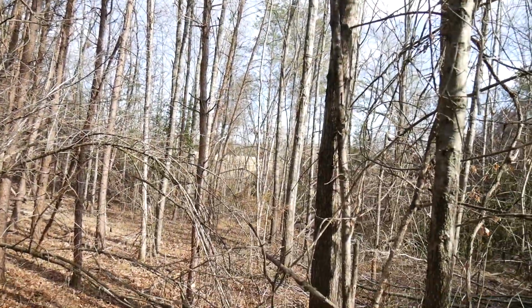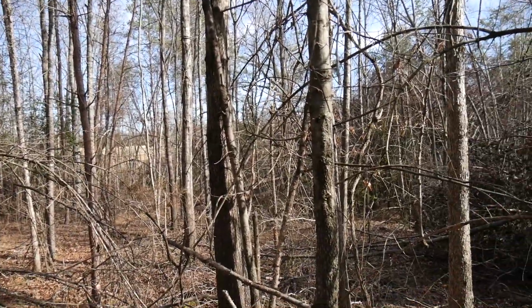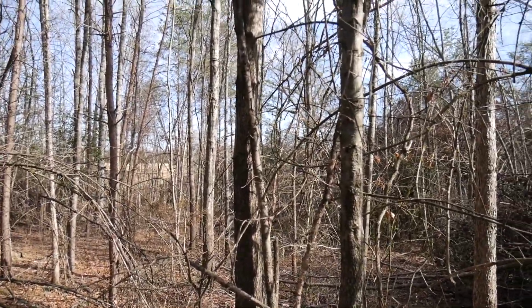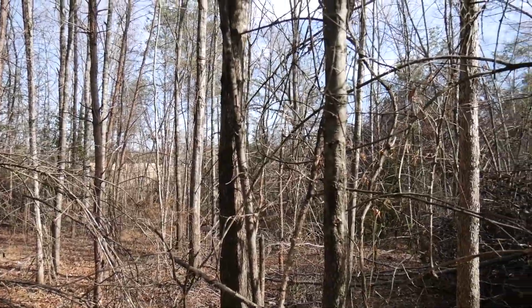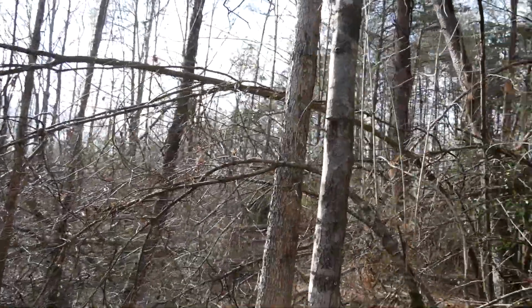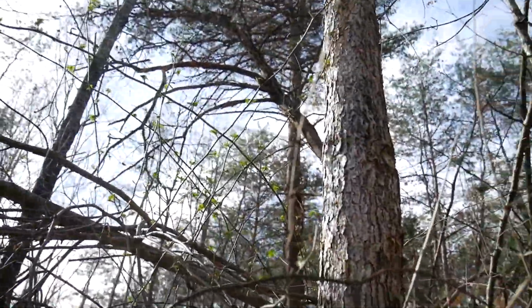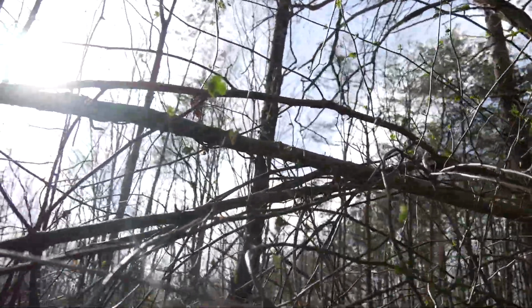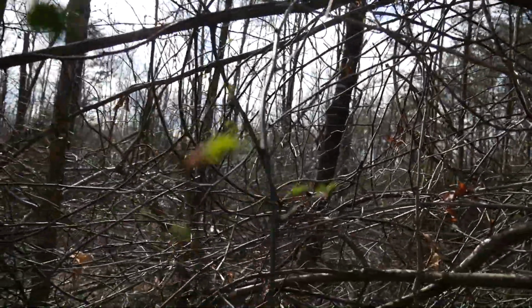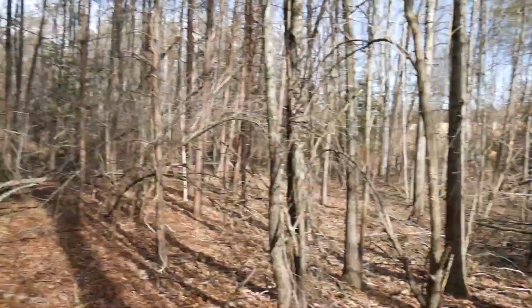So there's a field right over in this direction that the deer do use somewhat, but once it's rifle season, you very seldom see them out there. But there's all these briars, and you can see all this growth and everything already coming up off these trees. I mean, the deer should love this stuff. So I am going to put a camera over here, see if they use it.